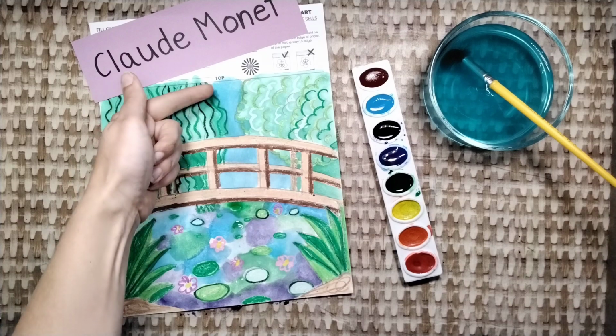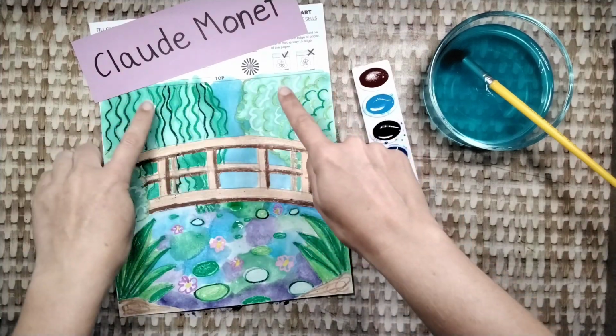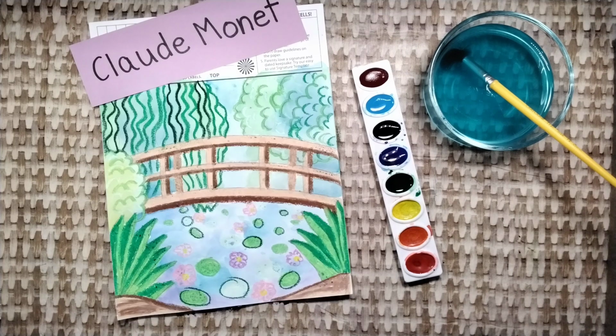So turquoise blue sky first, then green trees and bushes, and finally patches of green, blue, purple, and turquoise blue in the pond. Happy painting! Do that now, and then stop.